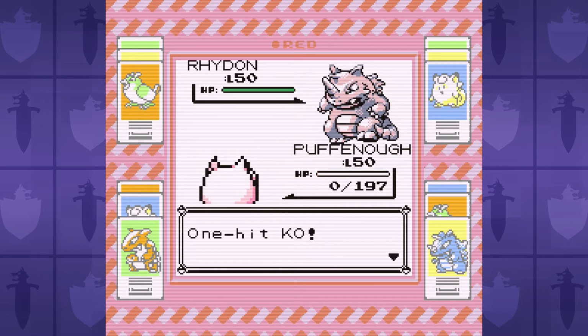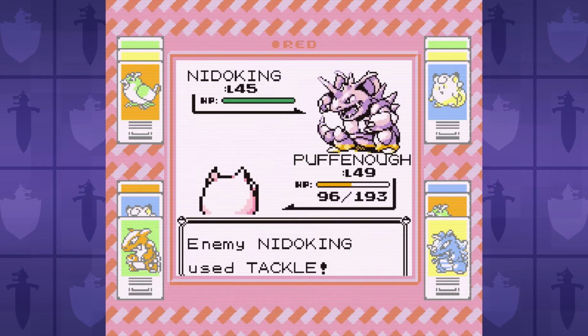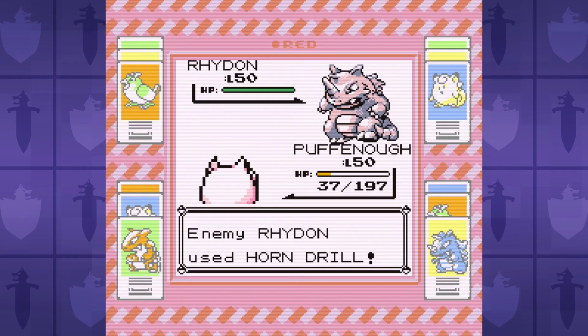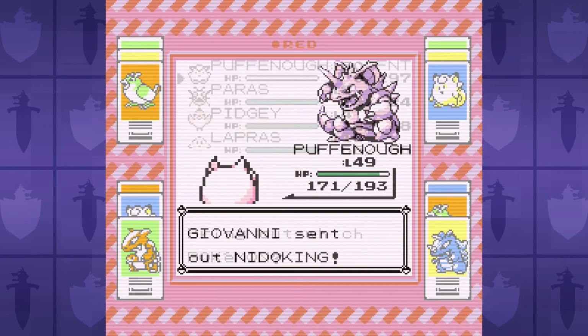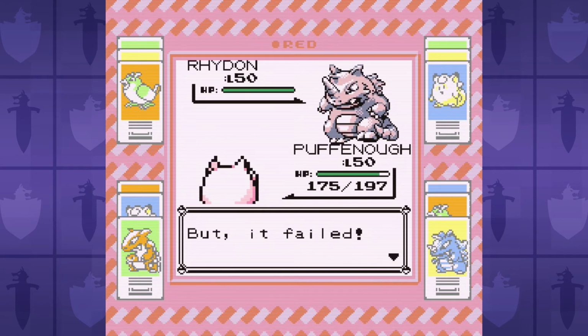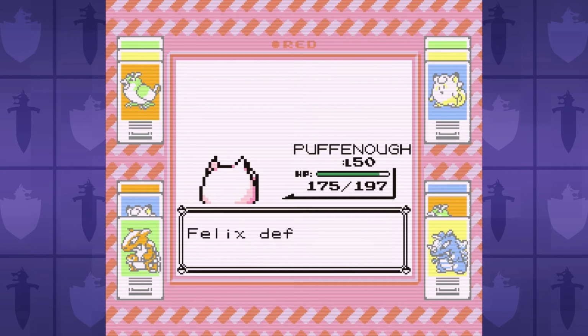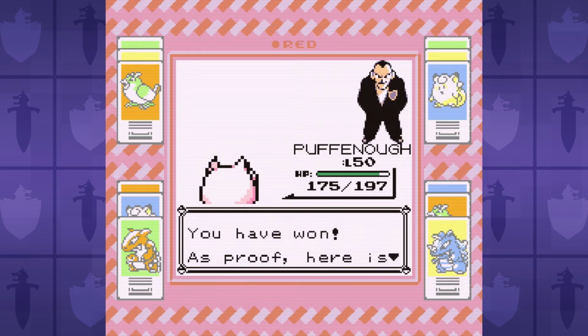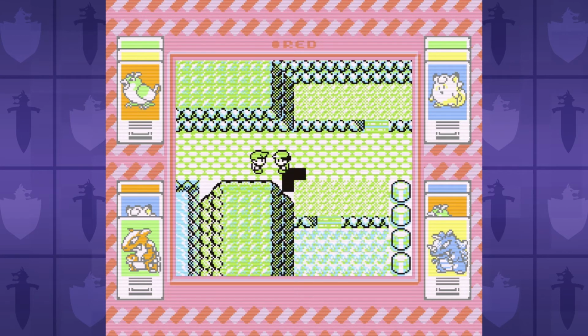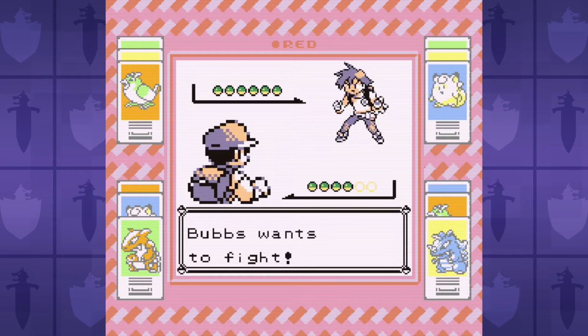Oh. Well, let's try that again. Okay, this time Rhydon doesn't hit Fissure, and we're able to knock it out to... oh. Yeah, not Fissure. Horn Drill this time. Alright, one more time. We get to the Rhydon, and we're able to knock it out with a Psychic to win our very final gym badge. Stop trying to make Horn Drill a thing, Giovanni. It's not a thing. Well, before heading to the Elite Four, we have one more fight with our rival Bubs.